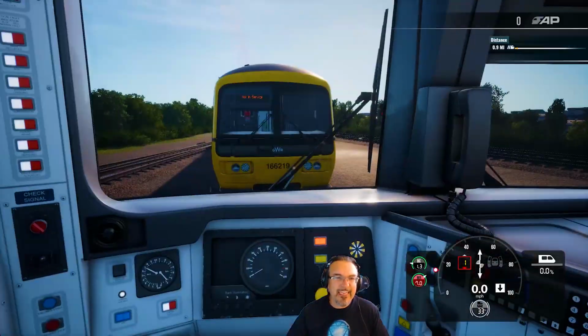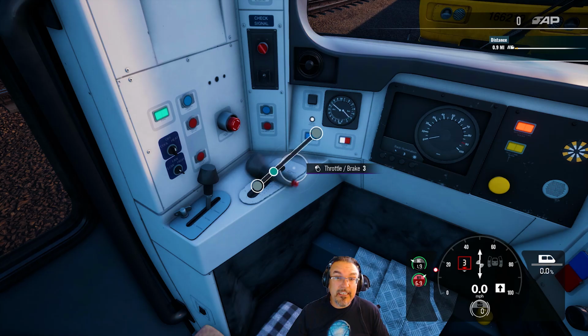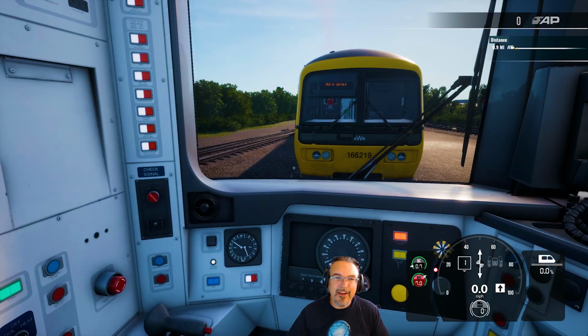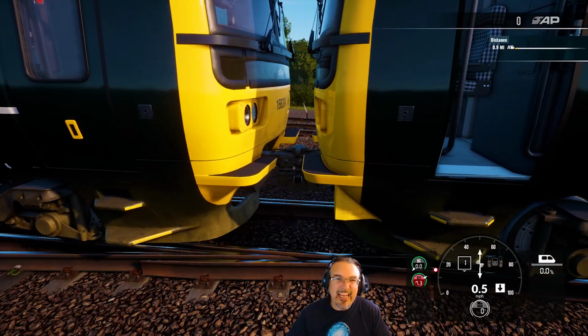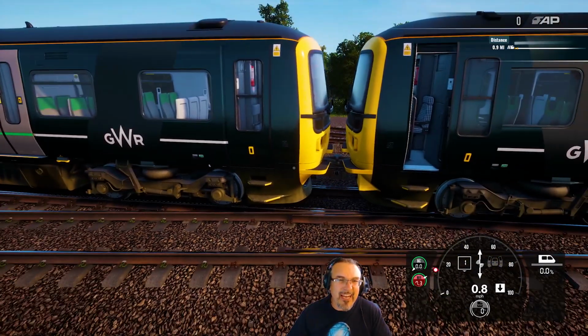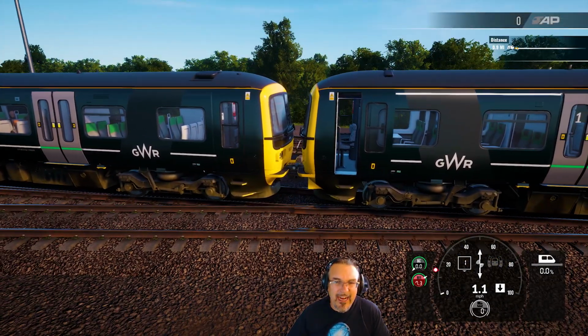So let's try that again. We're going to actually couple this train. All we're going to do is we're just going to go right into that train right in front. Now notice that we bumped it up and we've already coupled it. It's already locked in and now we can't really uncouple, even though it has a button that says couple, which is very odd that it did that.